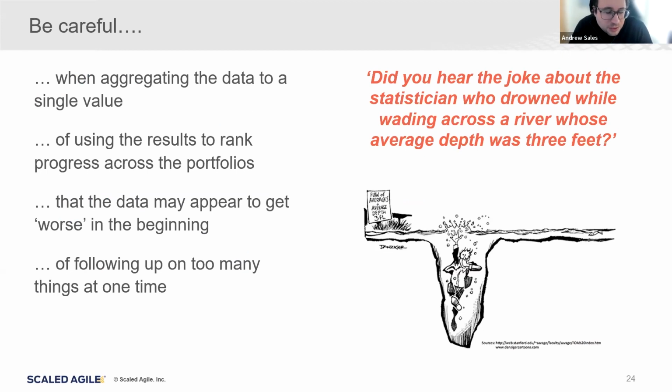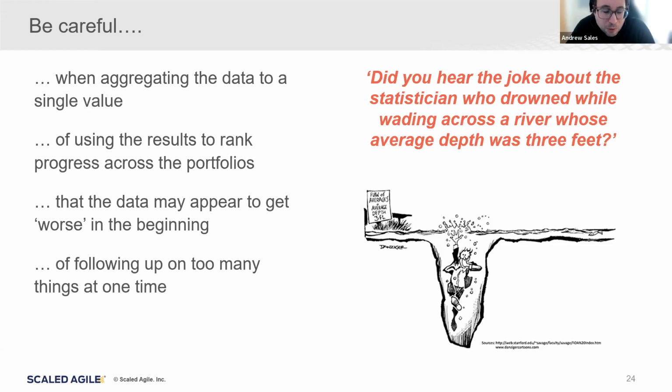Be careful, of course, about using the data to rank the teams or portfolios across the business. They're all on a different part of the journey. They all have different challenges that they need to address. And of course, we're all very aware that actually when you start to run the assessments the first time, you may find initially that the scores and the results may be lower, or maybe higher to start with and then get lower the second or third time you run them, as individuals become more perceptive of what is actually being asked and what it actually means to work in a lean agile way.